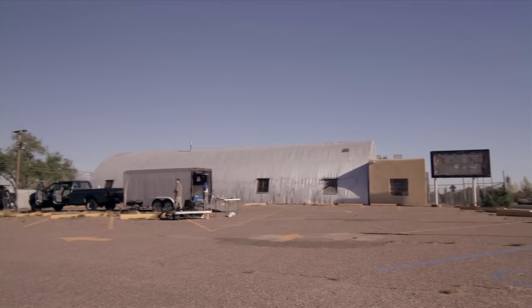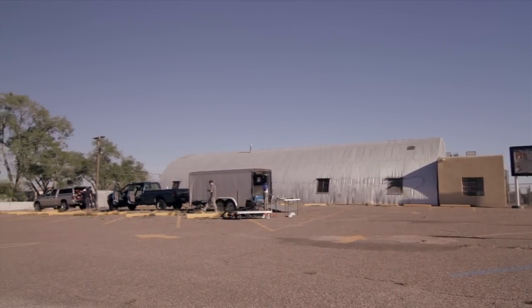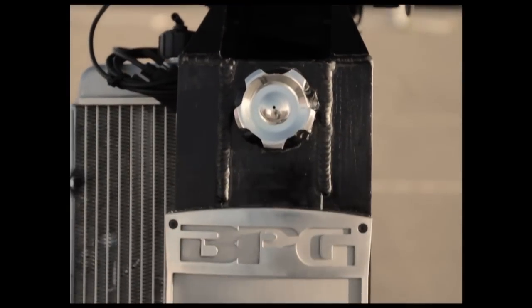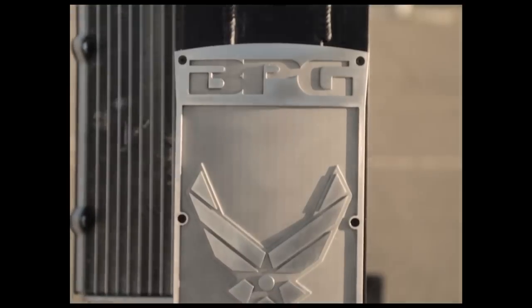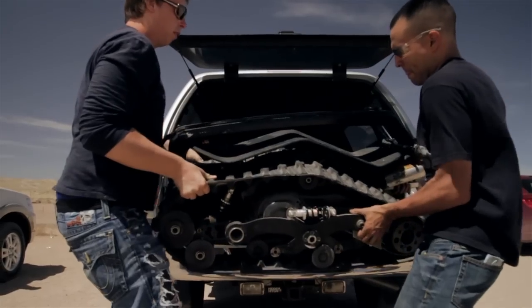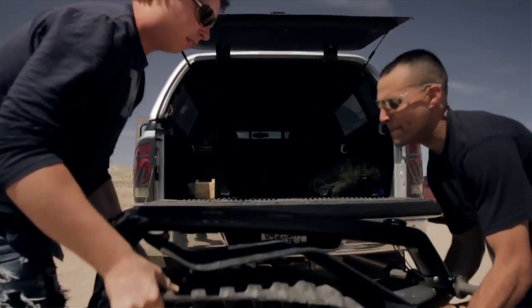So I'm Ben Gulak. I'm originally from Milton, Ontario. I now live in Boston, Massachusetts. A little over a year ago, Buddy and I had the idea to start an extreme sports company. We wanted to make a new kind of all-terrain vehicle, something that was smaller than an ATV or snowmobile that would fit in the back of a car and at the same time be able to use it all year round. What we ended up creating was the Shredder.